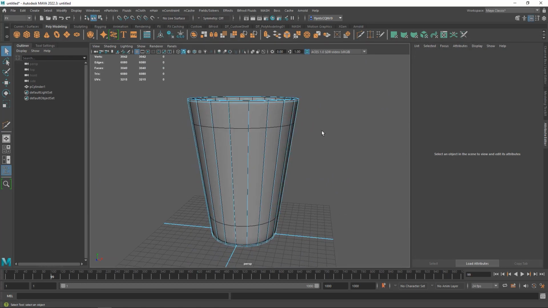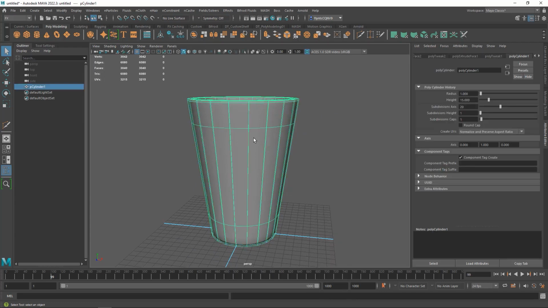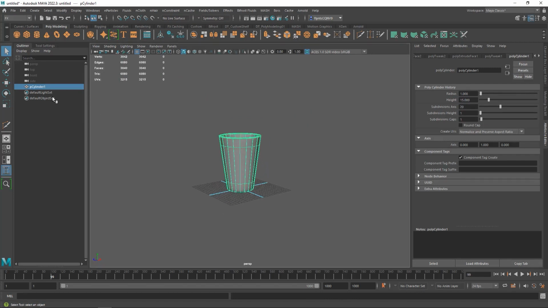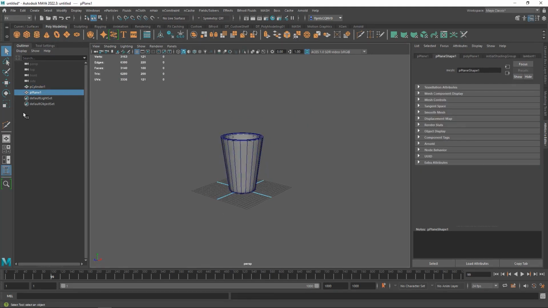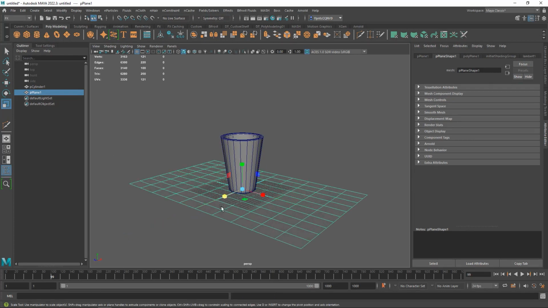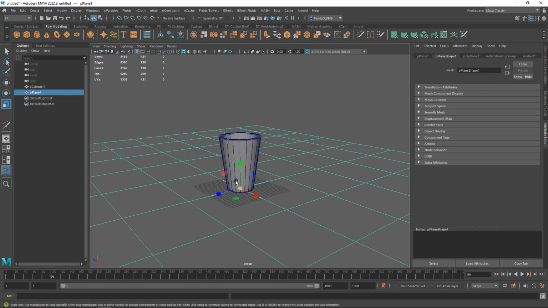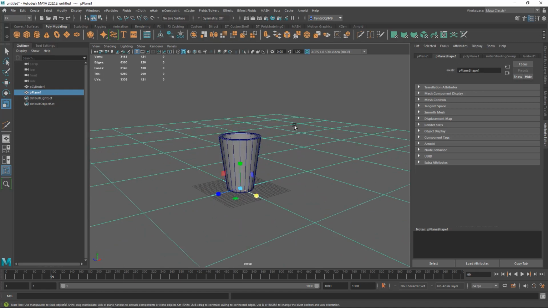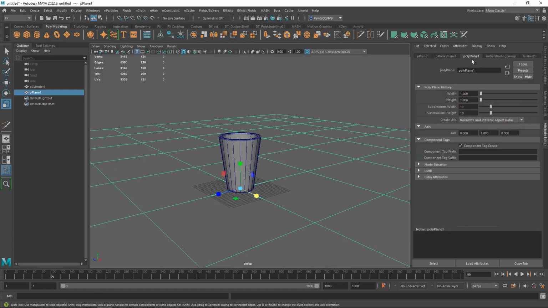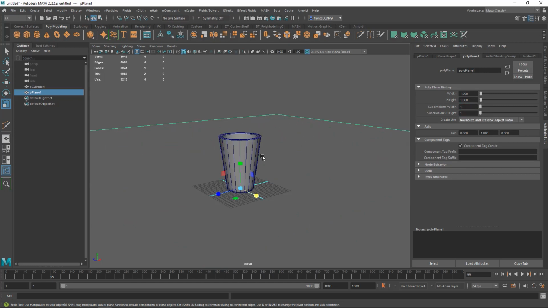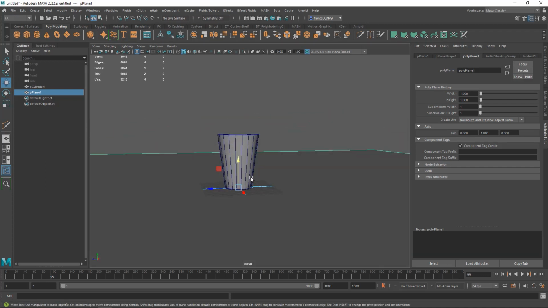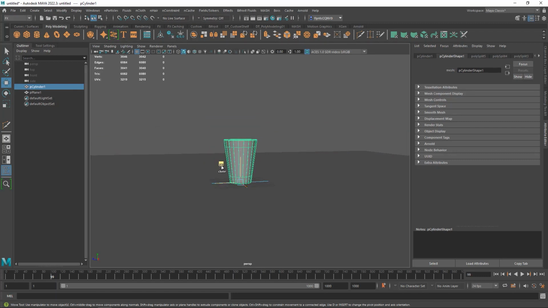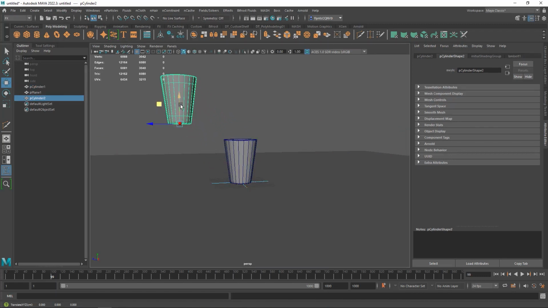Turn off the multi-cut tool by clicking the select tool, and let's switch to object mode. Let's do a couple more things. Let's go ahead and create a surface plane, or ground plane, for our scene by creating a plane and then scaling it out. And we don't need all these segments here, so let's come to the polyplane node and give our plane one width and height segment. And then let's get the move tool and select the cup you created. Hold down shift to create a copy of your cup.